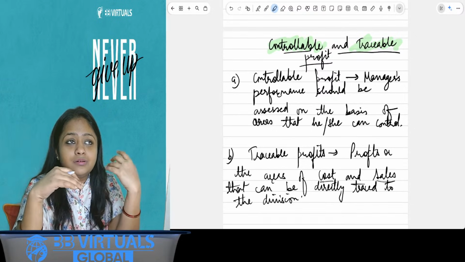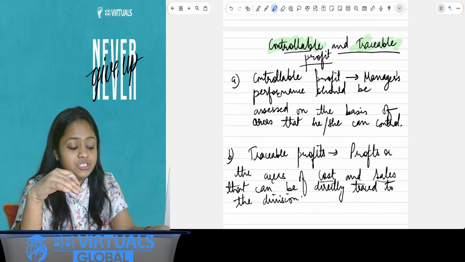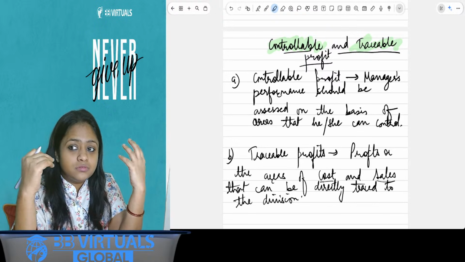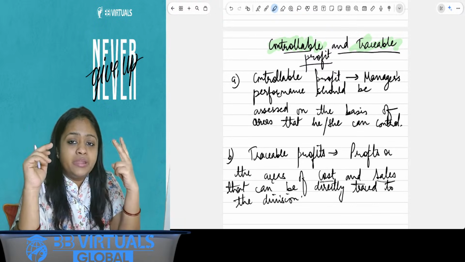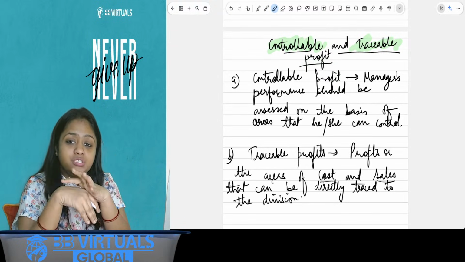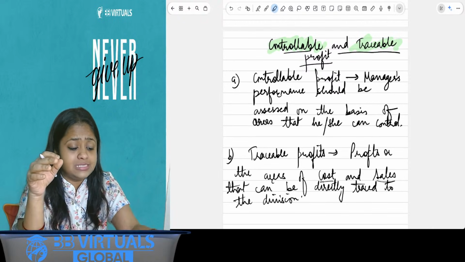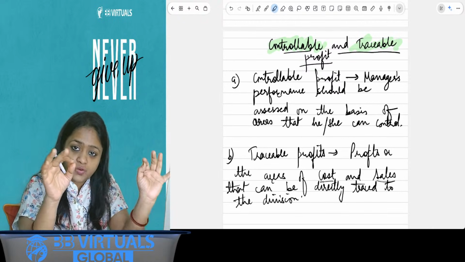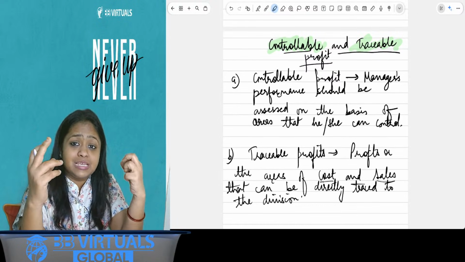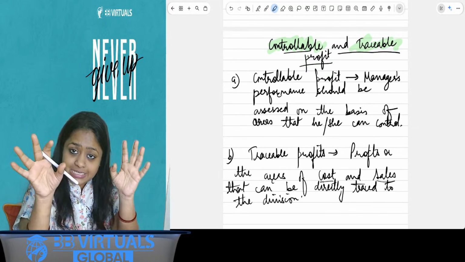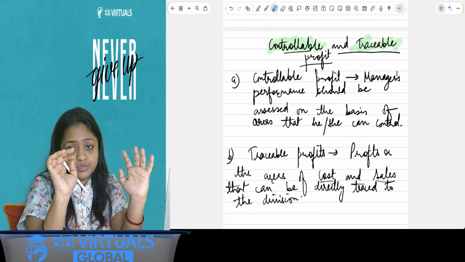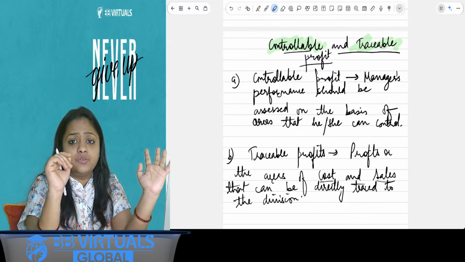For example, the expenses include the expenses which are directly related to the entity, and number two, the specific cost of the entity which the division is incurring itself. Specific cost of the division that the division is incurring. Now it also receives a share of expenses allocated from head office. Yes, it is the expense of the division only. Definitely, it is the expense of the division. But now it is allocated from the head office.